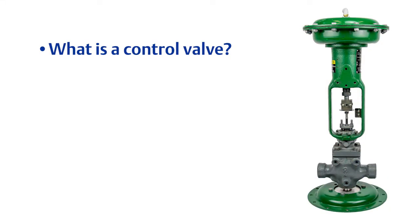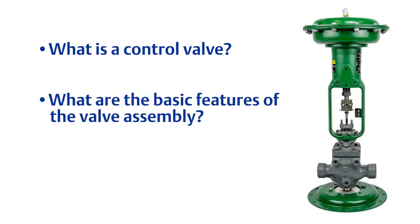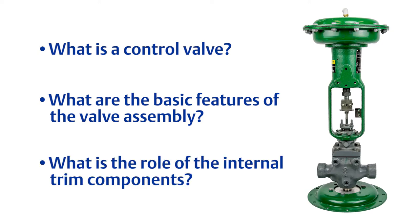We'll answer these basic questions about control valves. What is a control valve? What are the basic features of the valve assembly? And finally, what is the role of the internal trim components?